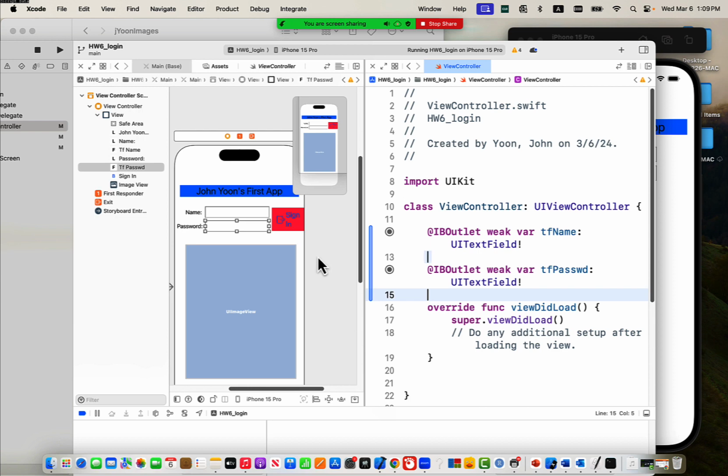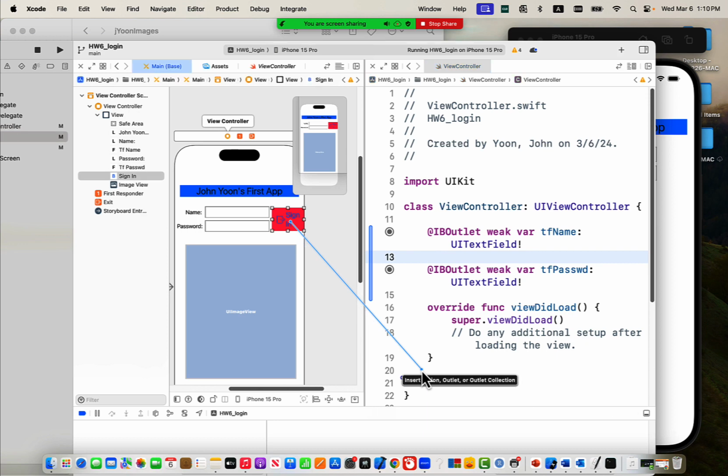What else do you think my code needs to take care of? Button, right? So for the button, holding down Control, drag and drop to the bottom of that coding list, because this is an action. Action means you have to do some of the codings within that implementation, right? So release it.